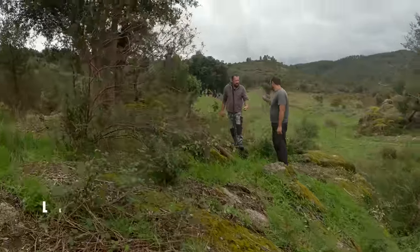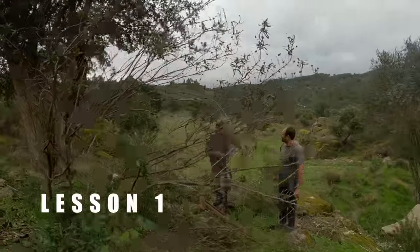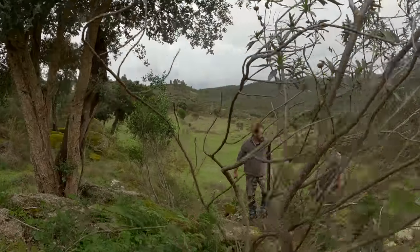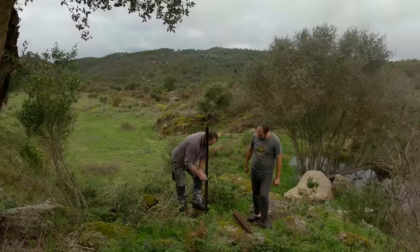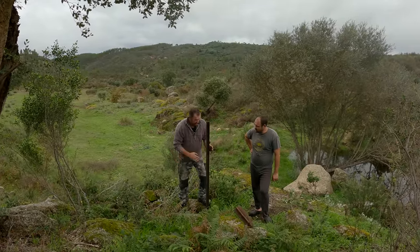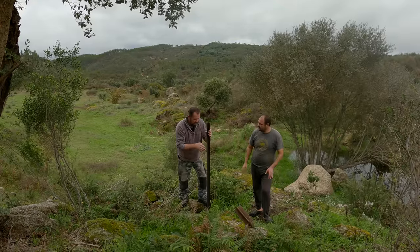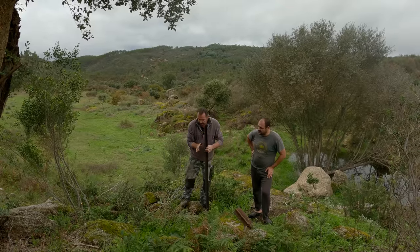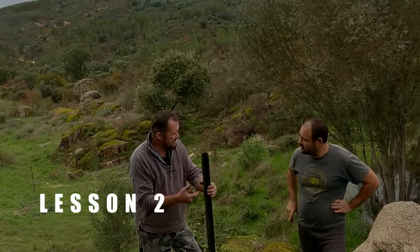Yeah, but only one. Yeah. Oh, okay. Yeah, so pre-drill this post and then you're screwing into the brace bit. Okay. Also, this is going to be a corner. Yeah. So this is going to want to tend to pull that way. So you'd be better off with a brace there. And a brace. And a brace there to stop that happening. Yeah. And then you have to weld it here in situ.